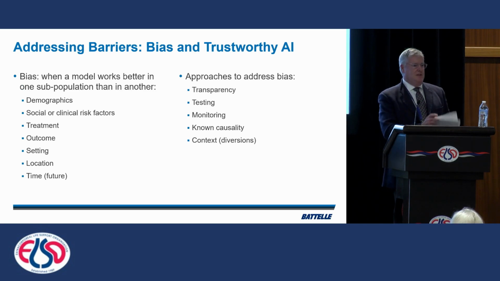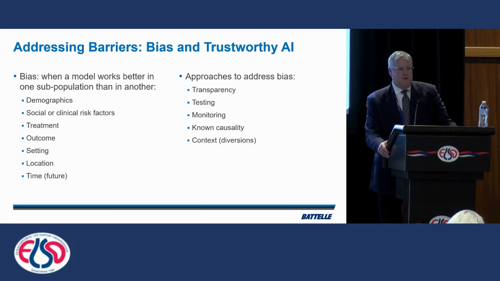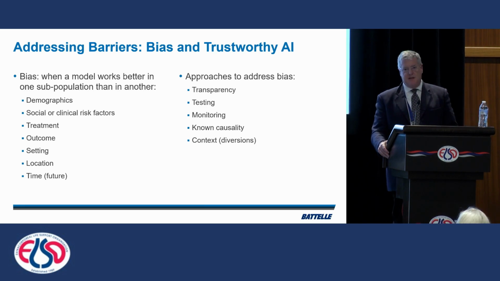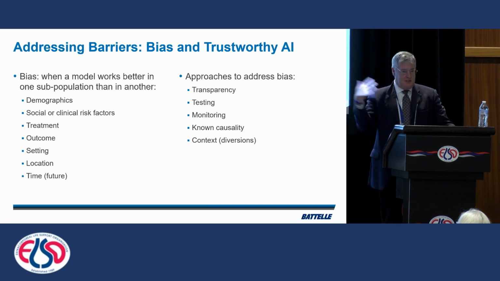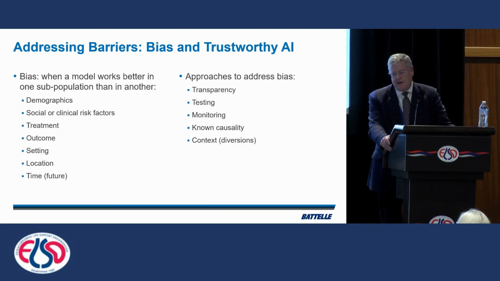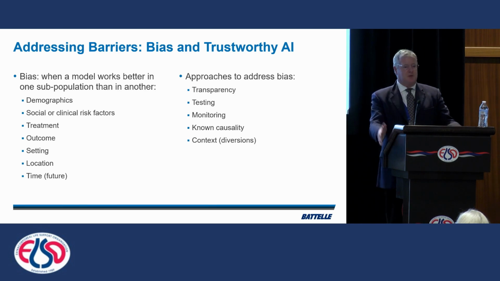So Shelley touched on the fact that trust is a big part of this. And there's a lot of reasons why the algorithms that we're developing might be biased, in the sense that they might work a whole lot better on one population, typically the one that we trained on, versus another population, typically the one that we're actually implementing the model on. So how can we approach this problem? How can we establish better trust?